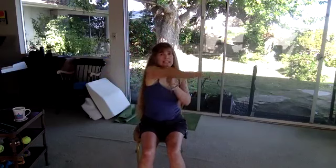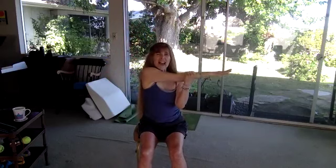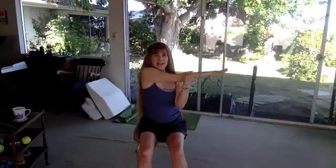Good. And then bring that left arm across your body, nice and straight. Bring it across and hold and breathe. You're breathing into the deltoid here, and you can feel that stretch. Breathing into it. Inhale and exhale.